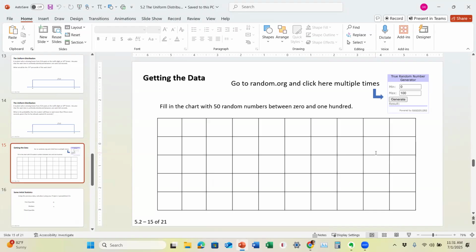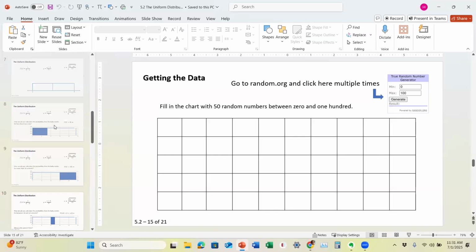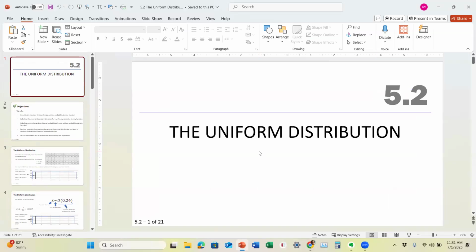Keep generating and then record the number. What's the nature of the distribution that we're drawing from here? It's a uniform distribution. Yeah.